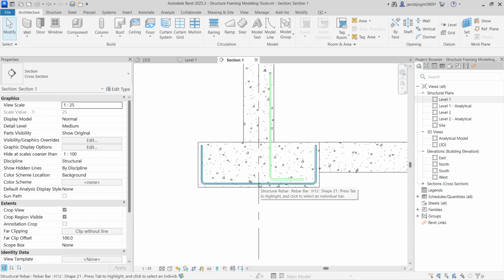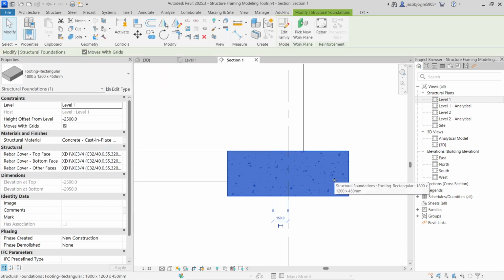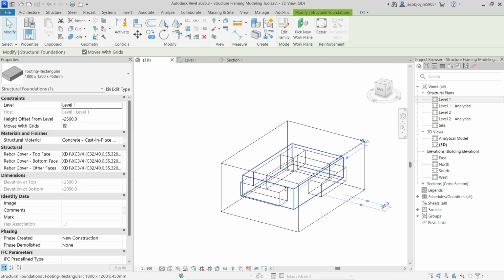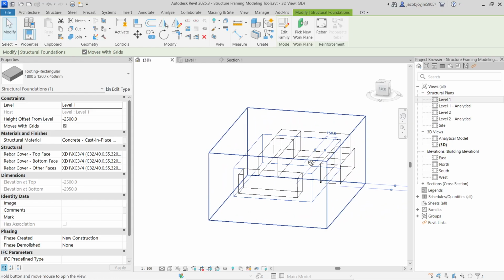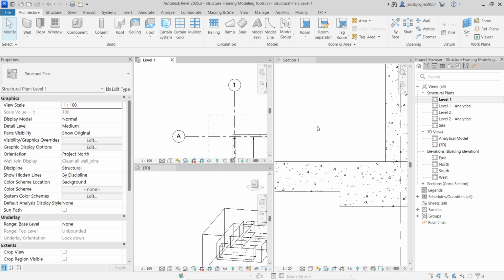There is one more thing to learn in rebar sketch mode. Let me take you to the 3D view. Let's go to window mode. Let's close this level 1.